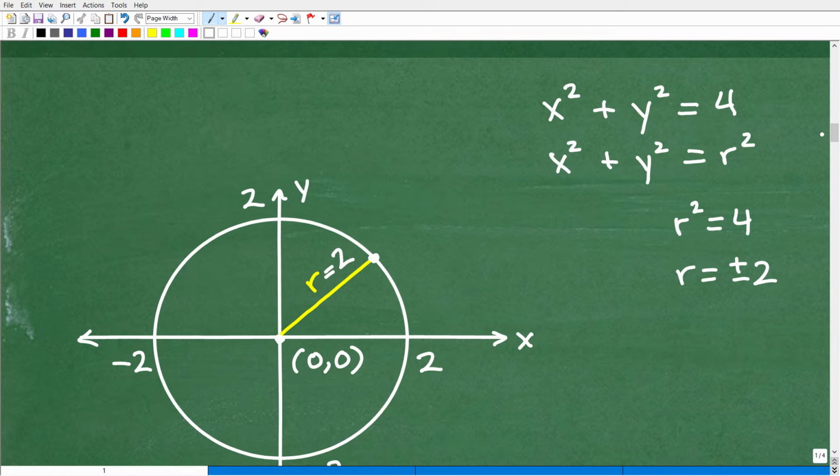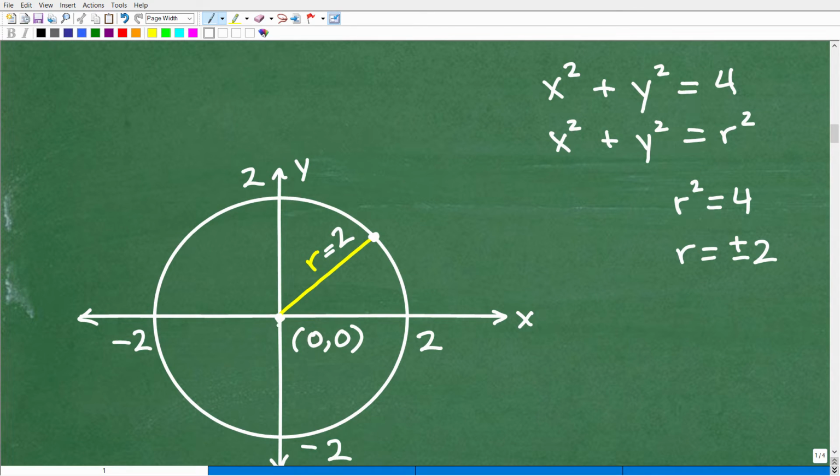Okay, so here is a circle. You can see it's centered at the origin and its radius is 2. So I can come at this a couple different ways, right? I could say write the equation of this circle. So you might say, oh, okay, this circle, its center is at 0, 0. So I'm going to use x squared plus y squared is equal to r squared. Now, here, if I'm saying the radius is 2, you can see here I have the answer being 4.